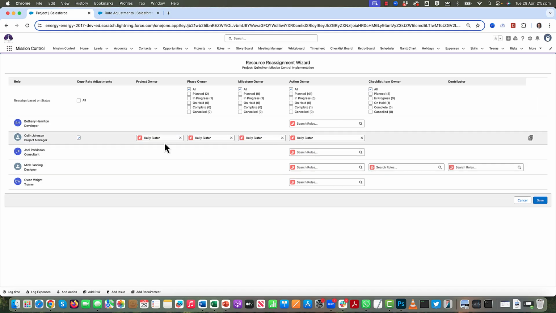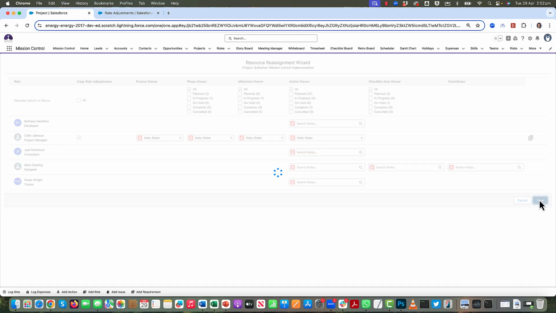So rather than having to select the same person 4 times in this instance, I've selected it once, clicked on copy, and that's populated it into all of those other fields. Just to recap, I'm reassigning all of the work that is assigned to Colin currently to Kelly. I've been able to do that quickly by clicking the copy button. I'm also choosing to make a copy of that rate adjustment for Kelly as well.